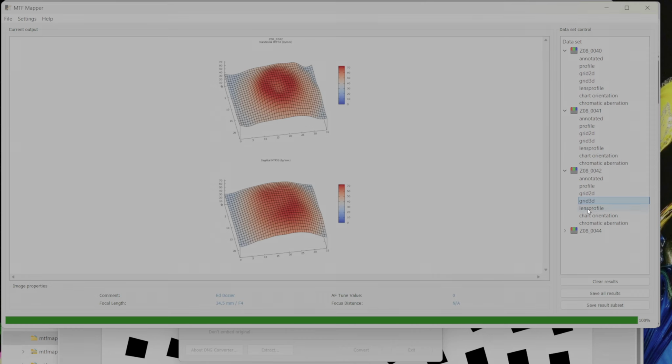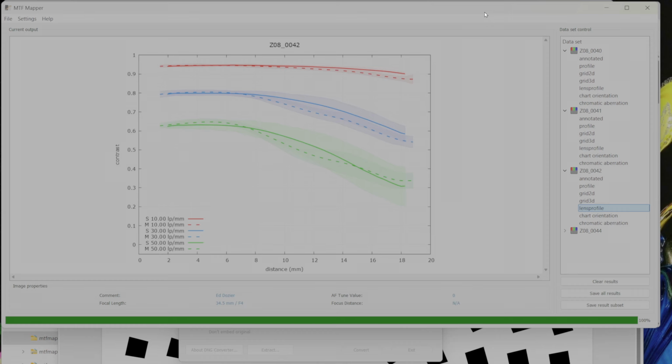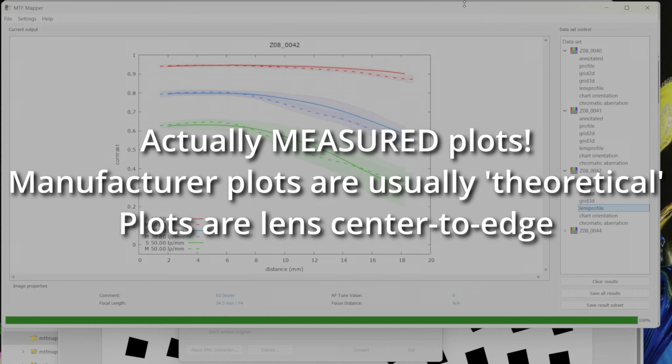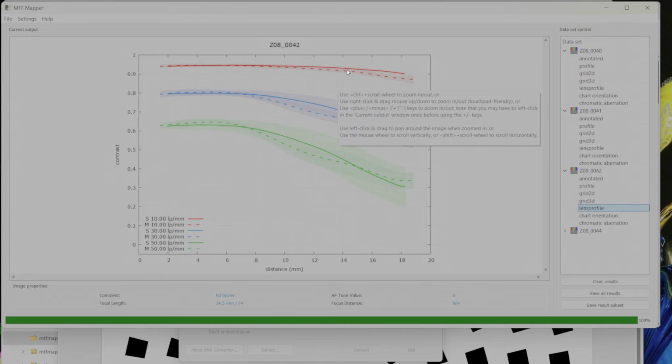If I go to a lens profile plot, that is the stuff I mentioned earlier where I configured it so that I'll get 3 different profiles of the 10, 30, and 50 line pairs per millimeter, and it separates out the sagittal as the solid lines and the meridional as the dashed lines.